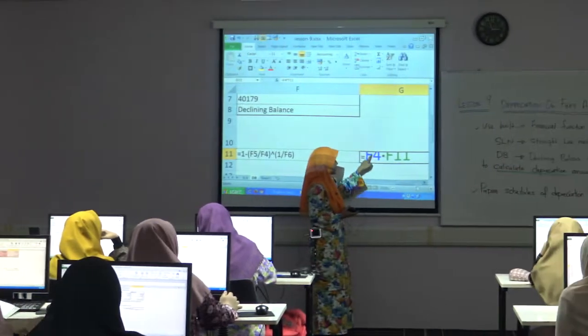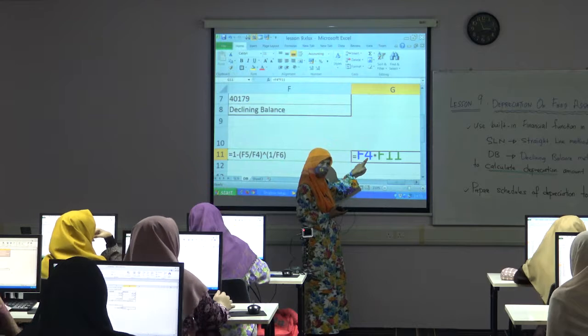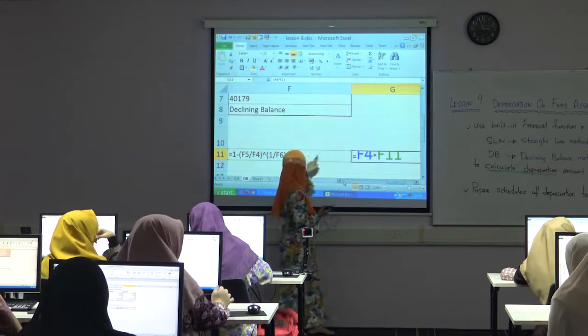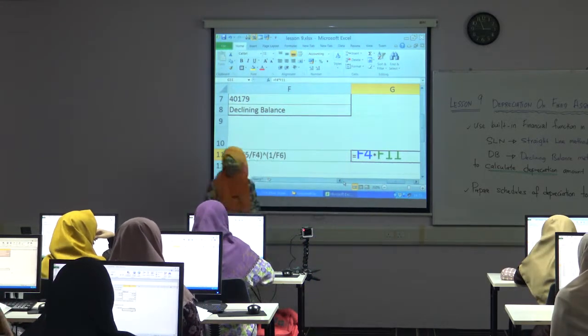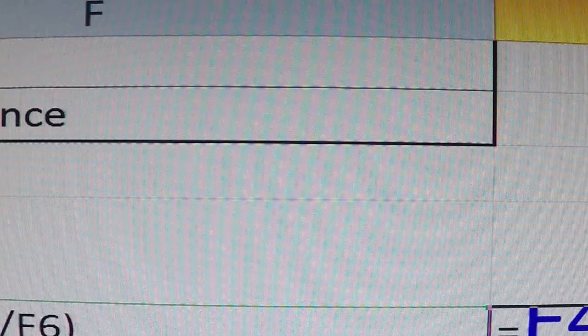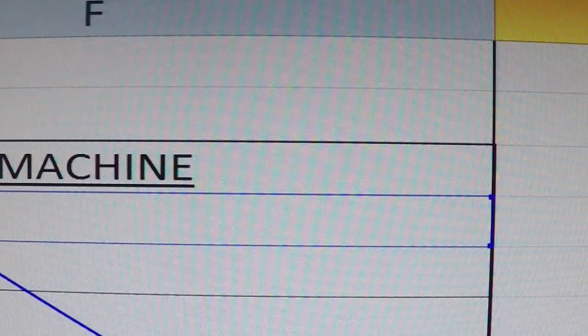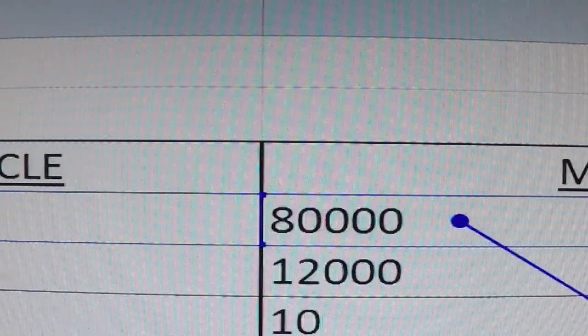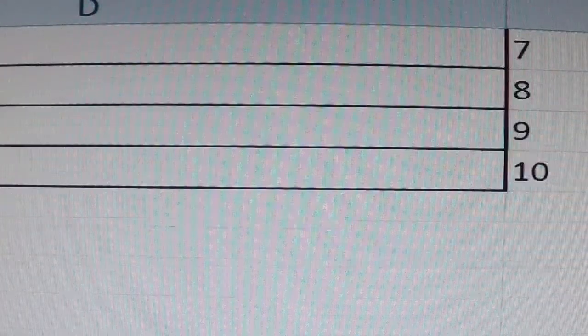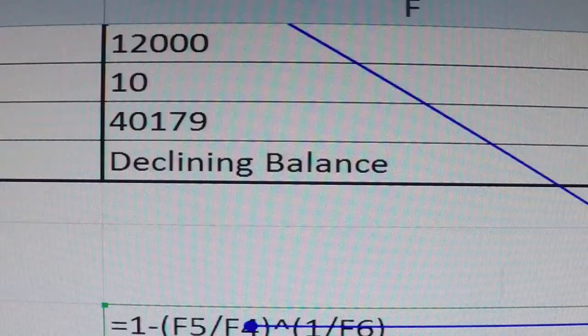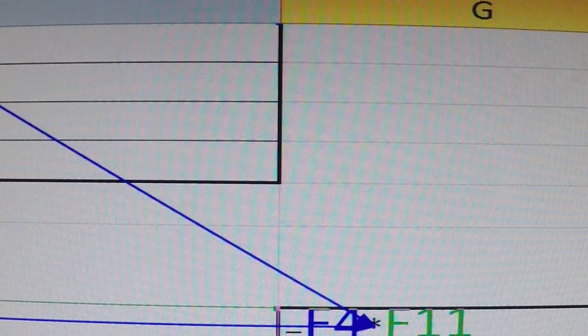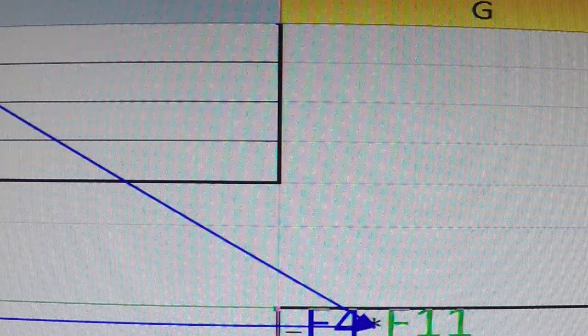You go and read the cost for the first year and you apply the depreciation rate here. So cost 80,000, your rate of depreciation is here.